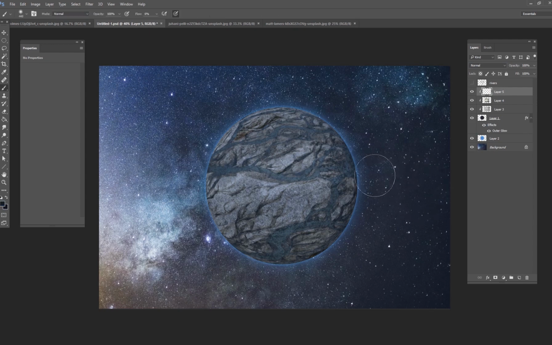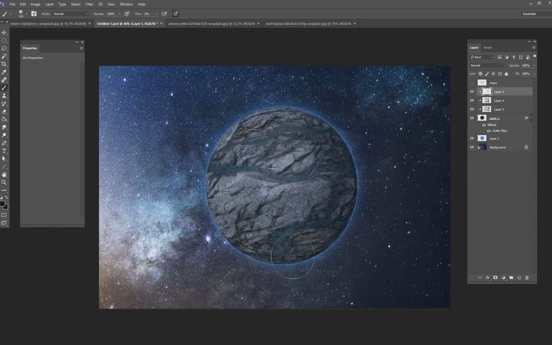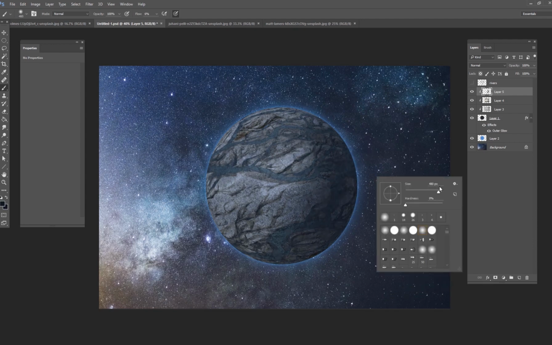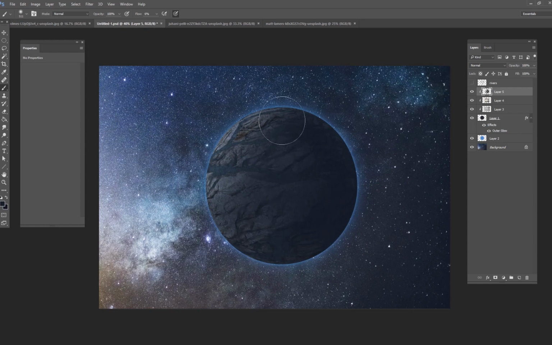And what we're going to do is paint some of these dark space colors over top of the planet. I'm just going to take these dark colors that are already in the scene and paint some shadows on the back right of this planet. Just like that. So we don't want it to completely get rid of that texture, but we do want to make it nice and dark, just like that. Very dark on the right side and not as dark on the left side.